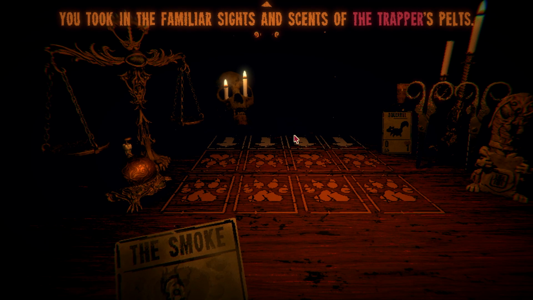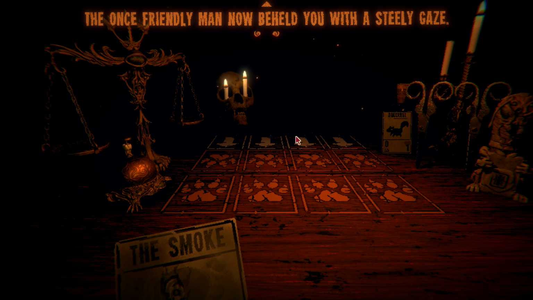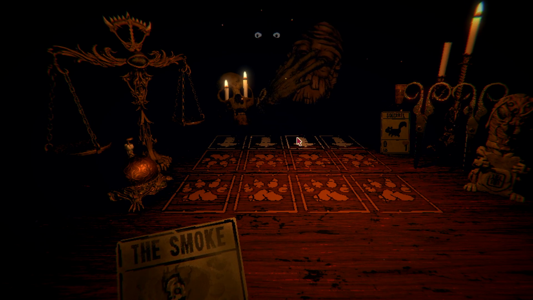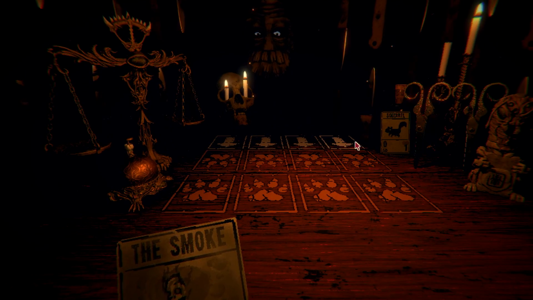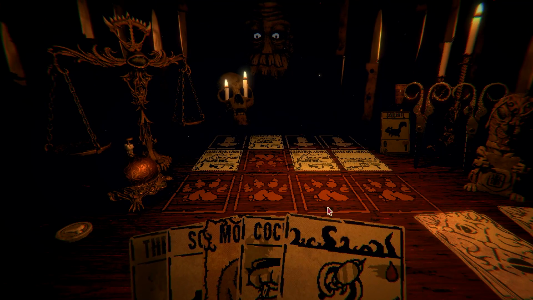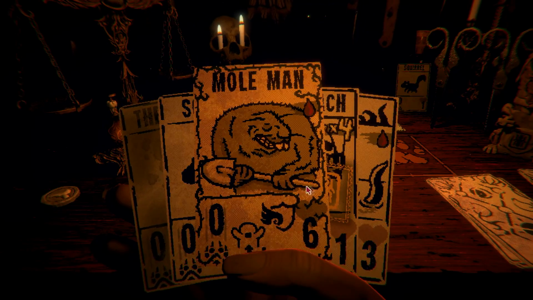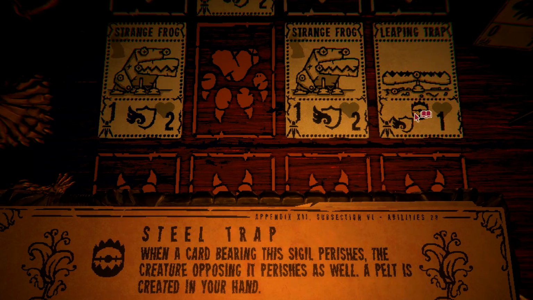You took in the familiar sights and secrets of the Trapper's Pelts. But something was different. The once friendly man now beheld you with a steely gaze. I'm afraid I must be skinning you today. When a card bearing this sigil perishes, the creature opposing it perishes as well. A pelt is created in your hand.